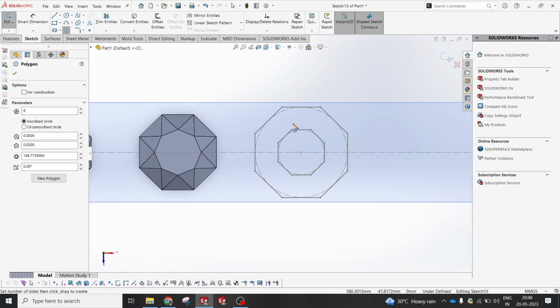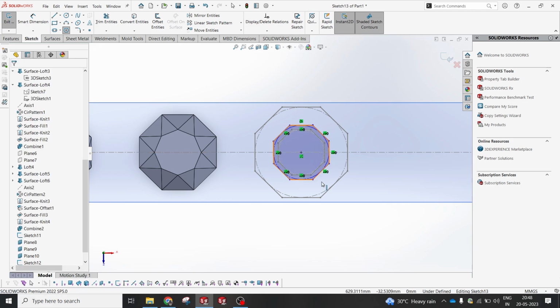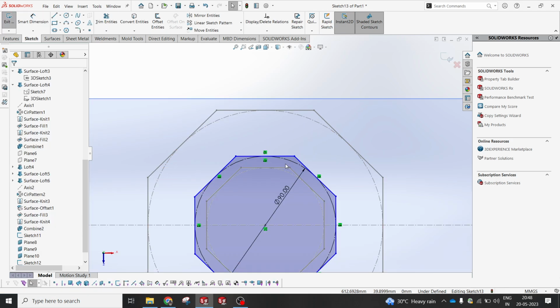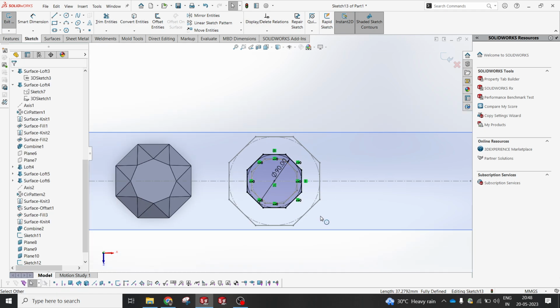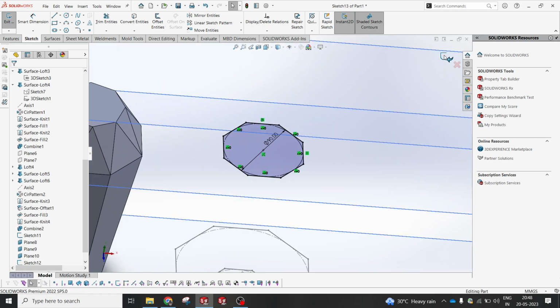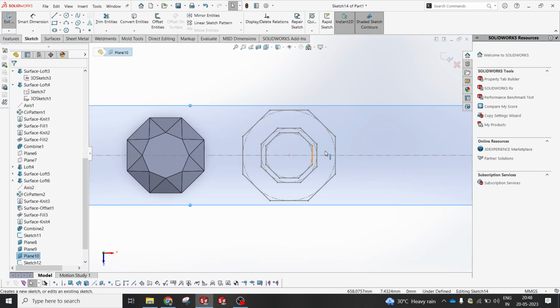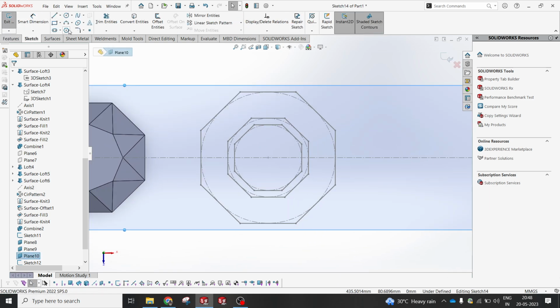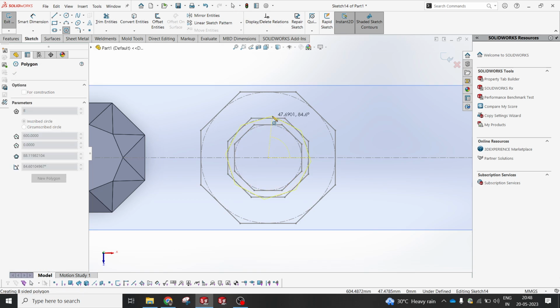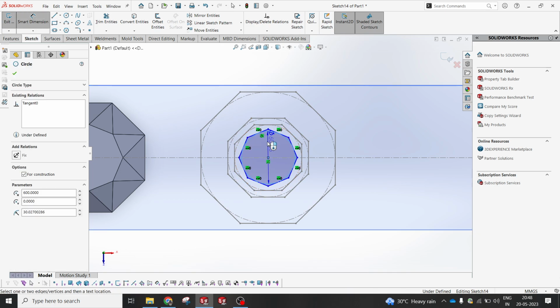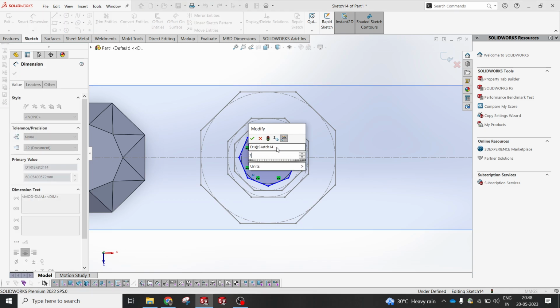So the same way I will go with somewhere around 90. Yes, and then straight. And the small difference I would like to do here is a small value, which I would like to have 70.